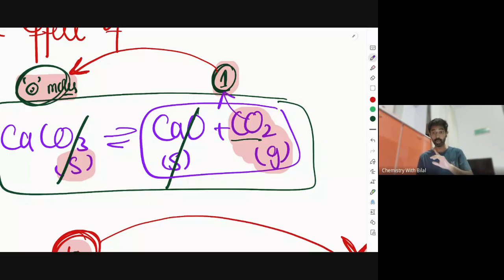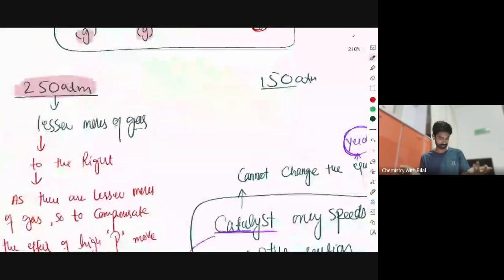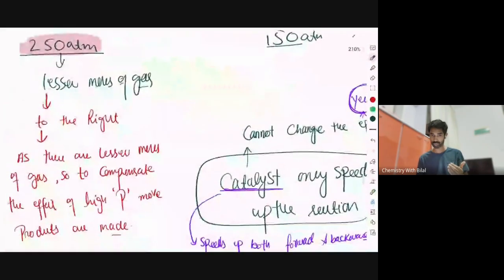अगर increase कर रहे हैं, or if you are decreasing the pressure, equilibrium goes to the side with more moles of gas to compensate the effect of low pressure. That's it. Now the concentration, whenever you change the concentration, it goes to the side with low concentration to compensate the effect of change in concentration on one side, और high concentration on one side, और low कुछ भी लिख दो, सब कुछ acceptable है.